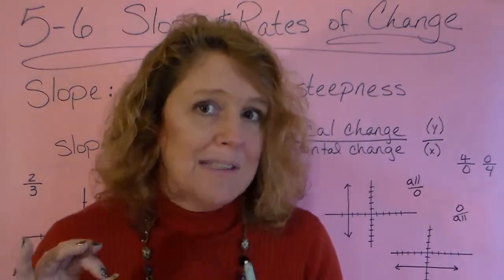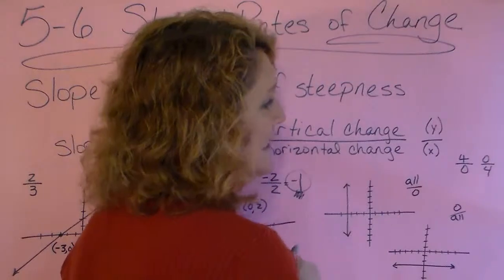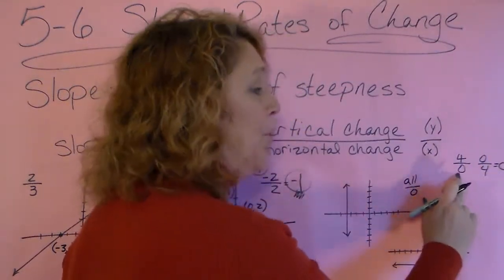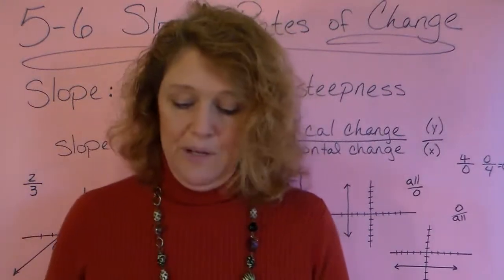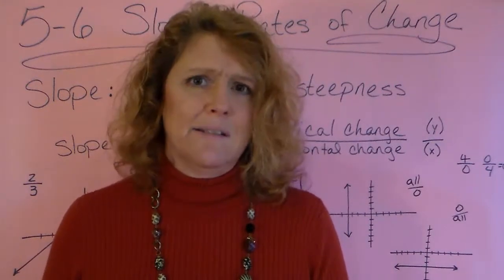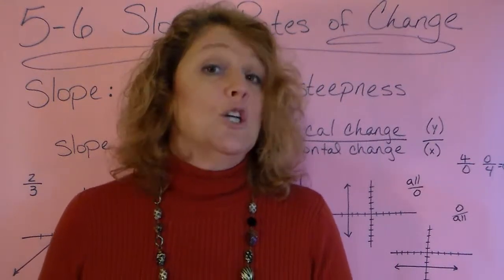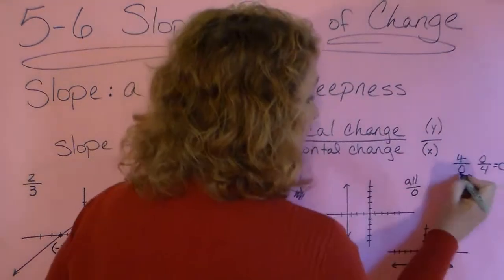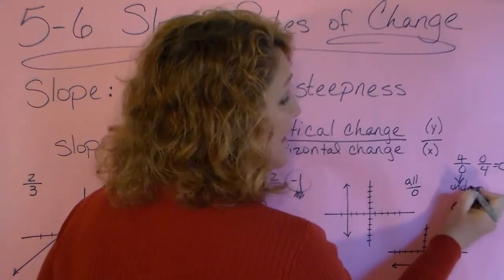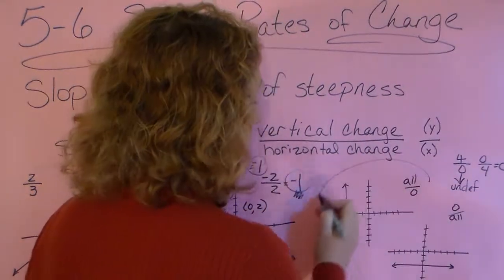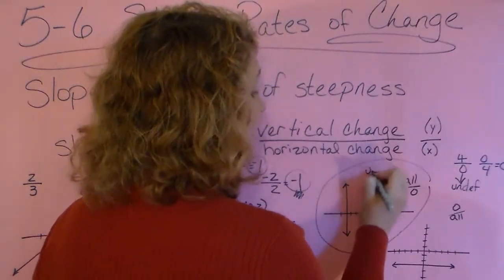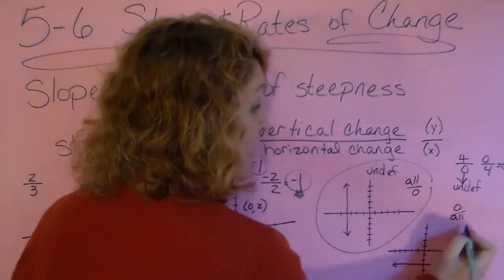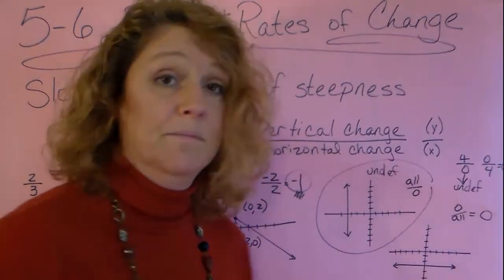So I'm still talking about 0. This is a number. This equals 0. However, this means I have broken this pizza up into 0 pieces. You can't do that. That doesn't make sense. This answer is considered undefined. So this line has a slope that is undefined, whereas this has a slope of 0.